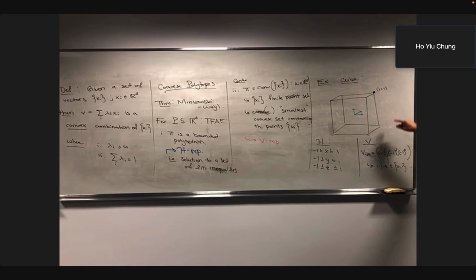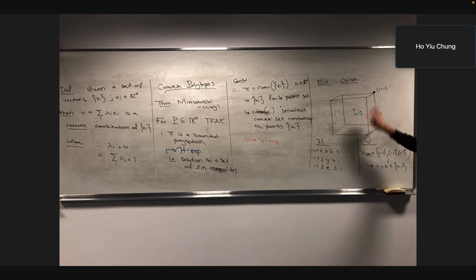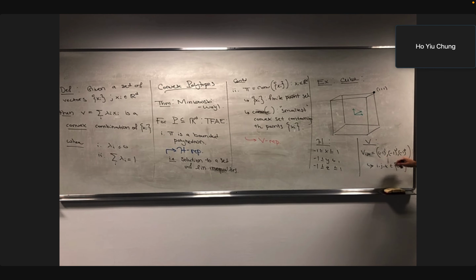So you can check for yourself that this is all. How many options do I have here? I have 2 for each, so this is 2 to the third. That gives me the eight vertices that I'm looking for. In fact, all cubes you can just generalize like this. They have 2 to the number of dimensions vertices, and they're all just going to be plus and minus 1 like this.